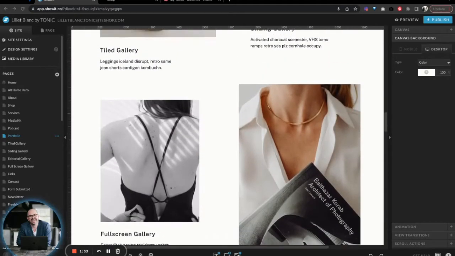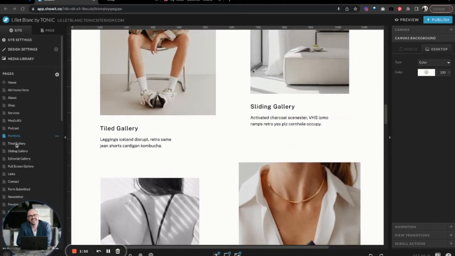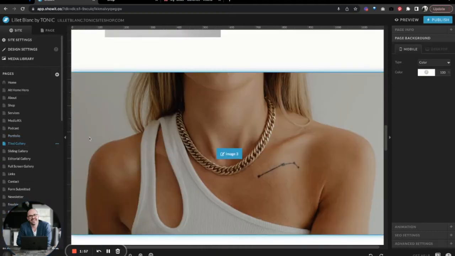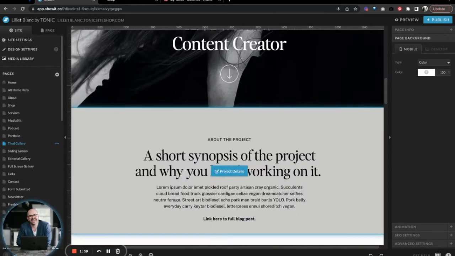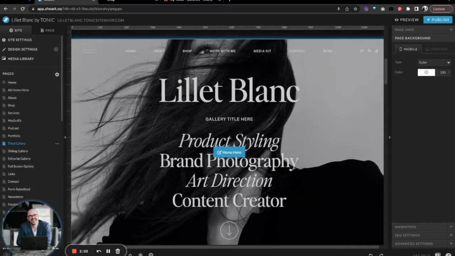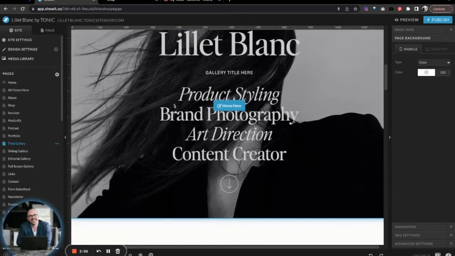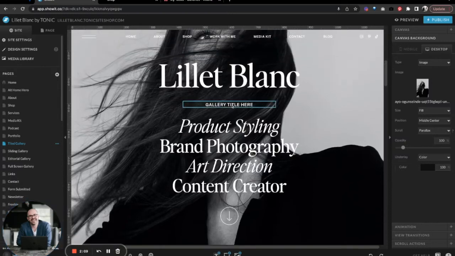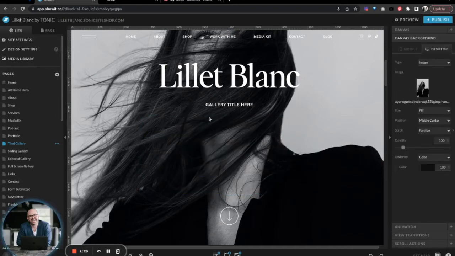So I'm going to go through each of these gallery styles, and we have them separated out into separate pages so that you can easily link to them. And it also gives you so much more range of other content to put on the page. So here you would put the gallery title, and then maybe the services that you offered for this particular project. If you're a commercial photographer and you did all these things, you could even ditch these entirely, and it's just a nice little intro, and that looks beautiful.